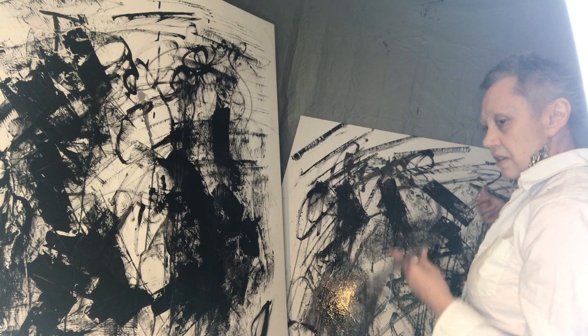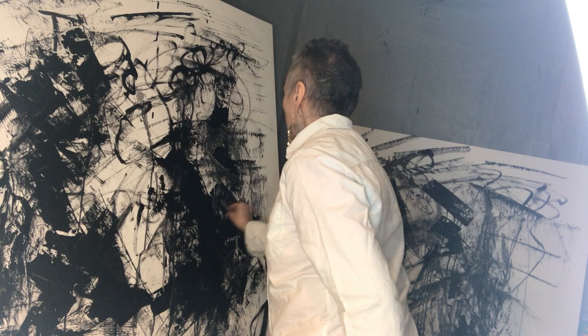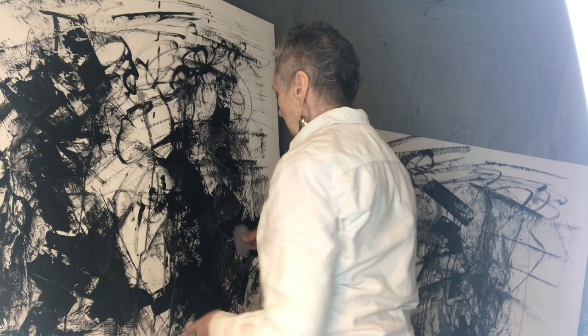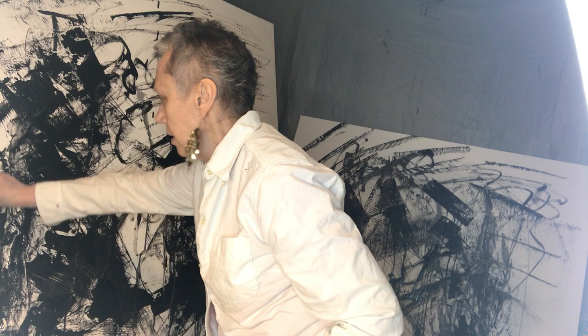All right, I'm gonna set that down. I'm gonna take one of these things. This is just a little, I don't even know what you call it, a little scraper. We're just gonna see. Yep, it works. Into that wet paint, it kind of gives you a little bit of a look that broom made, but it's a little different.